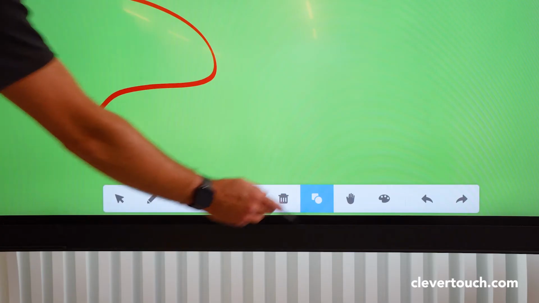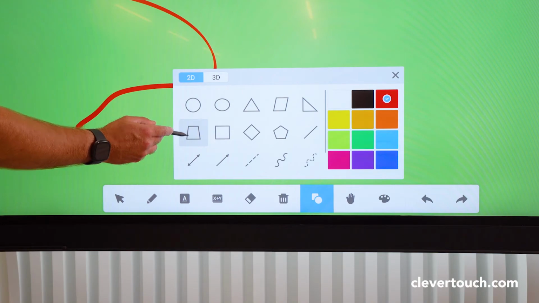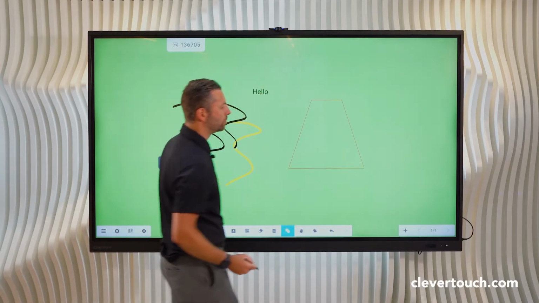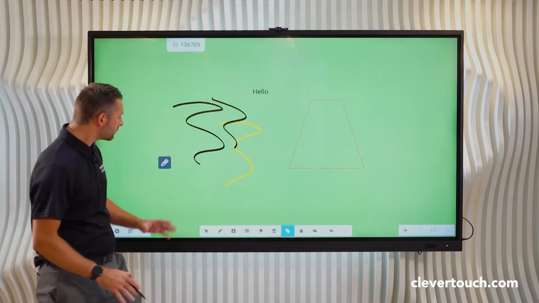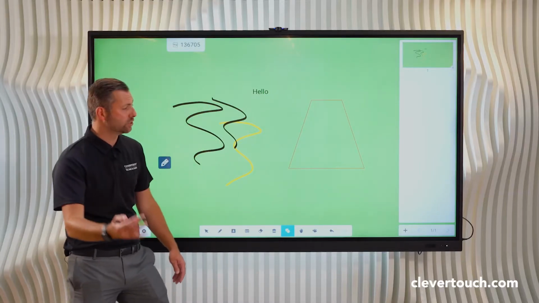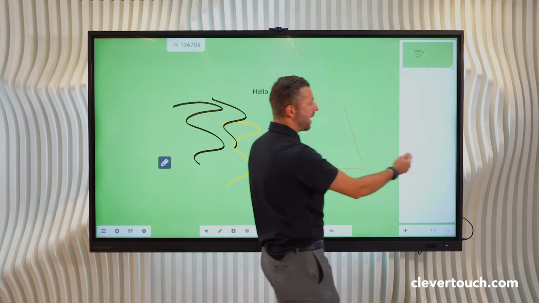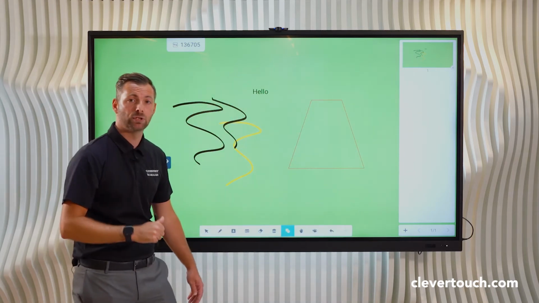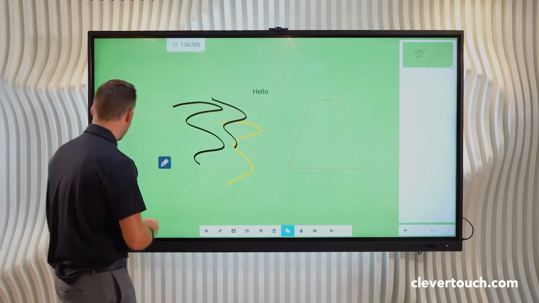And then you've got various things to segment the board up as well in terms of shapes, things like that, which we just draw on the board like so. You've also got down the bottom right a page structure, similar to a PowerPoint. So you've got all your pages that would be viewable there, and as I said earlier, you can switch them out to external devices as well, should you need to.